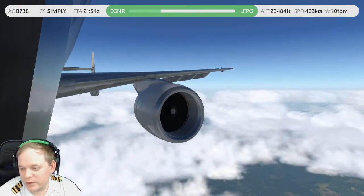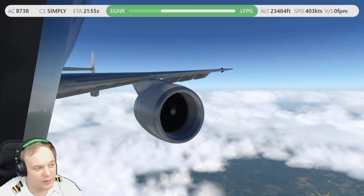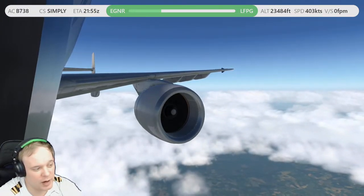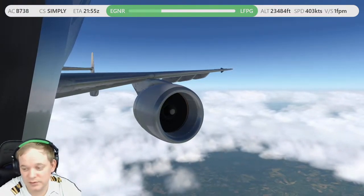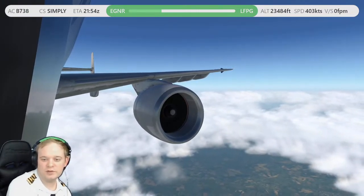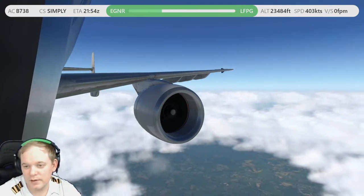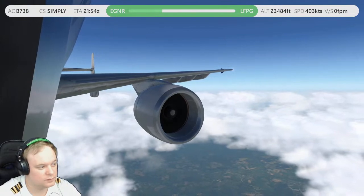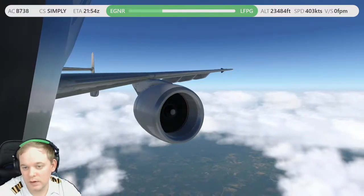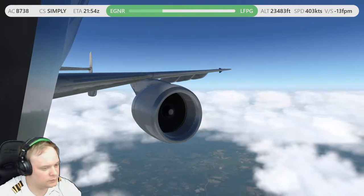Been on the VA, Betty P3D crash and approach into Birmingham. Well, I've actually turned Vulcan back on this as well, so who knows what's going to happen. Vulcan's been having some issues since the last update, but apparently with the new NVIDIA update on the graphics card, it has fixed the Vulcan, so I've only just turned Vulcan back on. What's my FPS in the corner there? Can't see it. Sorry, is it? For some reason the FPS counter isn't working.